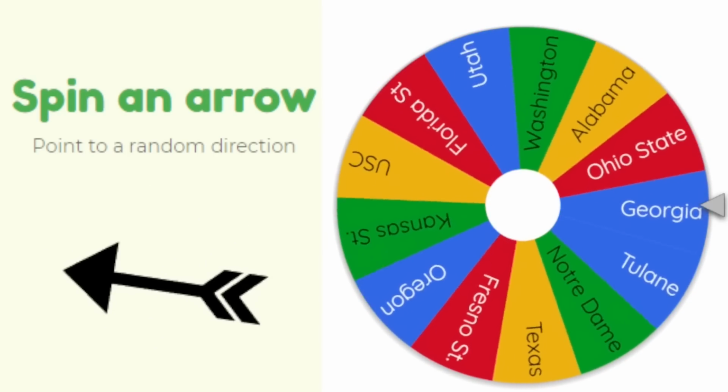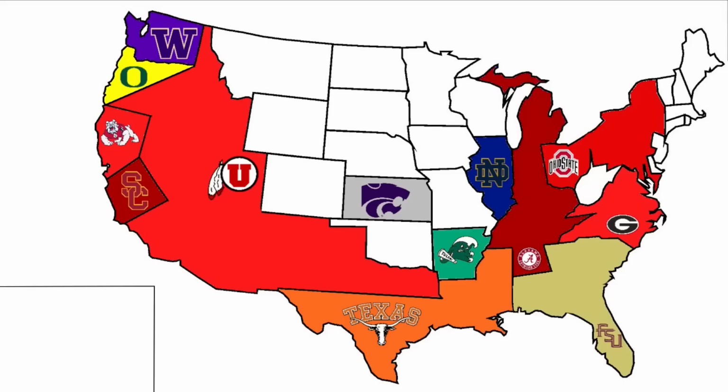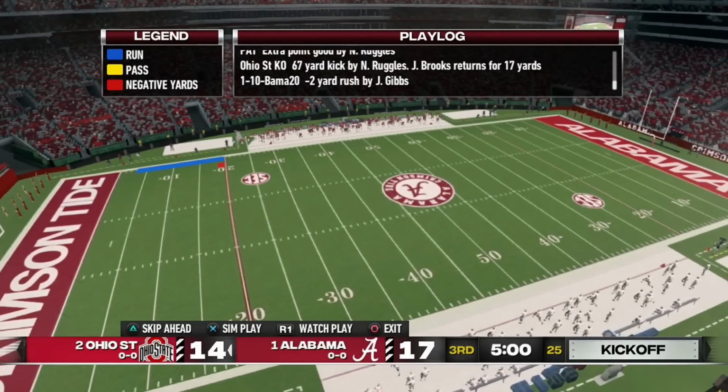Who's going to be playing? It's Ohio State heading west. That team to Ohio State's west is none other than Alabama. This should be a great matchup. A back and forth first half.